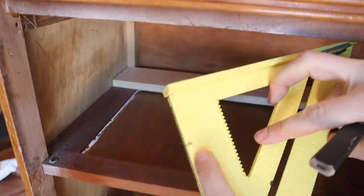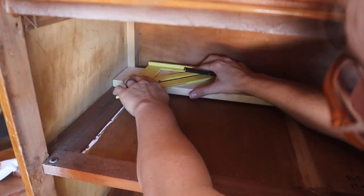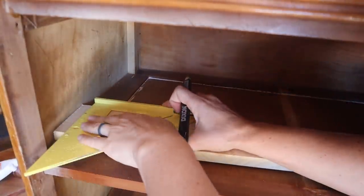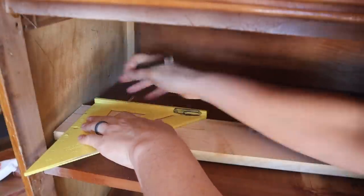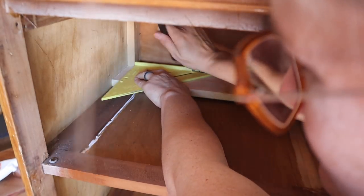So right there, that mark, because that speed square was flush with the back, tells me that that is how much I need to cut off coming in from there. So we're going to bring it out, and we're going to mark across. We'll call that the width. That's the width of it. And then we're going to mark right here the length of it.